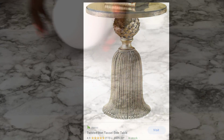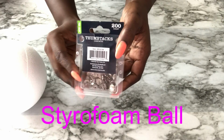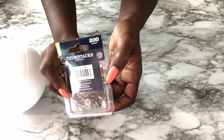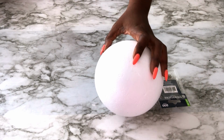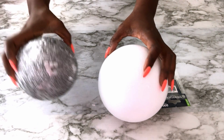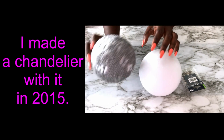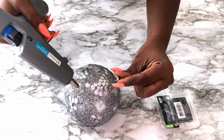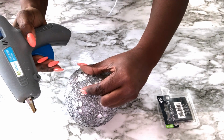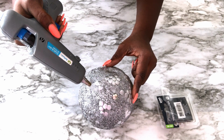So I'm going to be starting off with a styrofoam ball and thumbtacks. Now, I'm going to keep this particular styrofoam ball aside because I do have another one that I have already used thumbtacks on, and that was a very long time ago, and I used it to make a chandelier. Well, I don't have the chandelier anymore, so I'm going to be using this styrofoam ball. Now, to put the thumbtacks inside, all you need to do is just use a hot glue gun on the point where you're going to insert the thumbtacks and put in thumbtacks, and that's it.